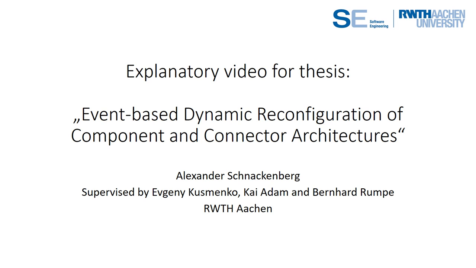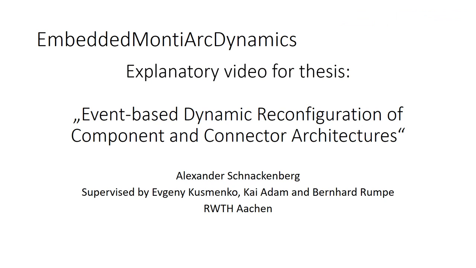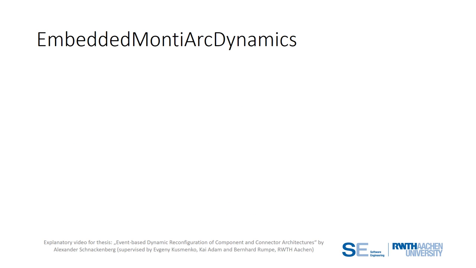This is an explanatory video for the Bachelor thesis, Event-Based Dynamic Reconfiguration of Component and Connector Architectures. Architecture description languages are used to create a model of a software system. Since software systems, such as embedded and cyber-physical systems, need to be highly reconfigurable, architecture description languages have to support the modeling of reconfigurable systems in order to meet these requirements.